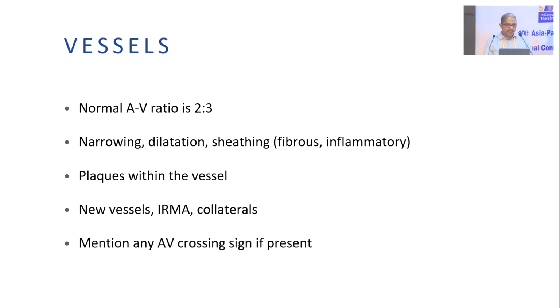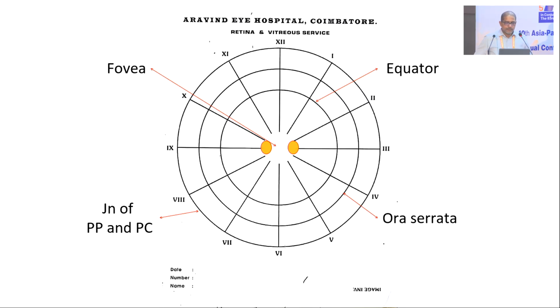And in diabetic retinopathy, always look for the presence of new vessels and IRMA. And a very common question: how do you differentiate clinically between intraretinal microvascular abnormalities and new vessels? It's a very common question if you are presenting a case of diabetic retinopathy. And in hypertensive retinopathy, look for any AV changes, not skipping the first order, and for the second order, see what the AV crossing changes are and mention them, all those findings you have to say.